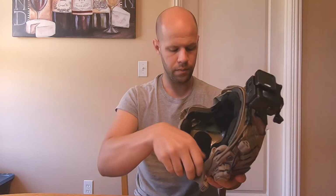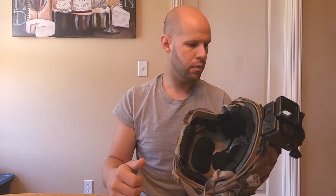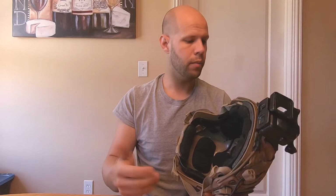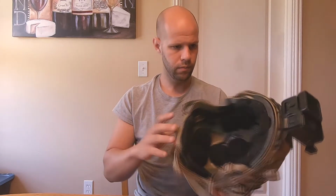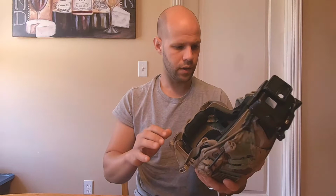Still have to buy a new suspension kit. In the end, it might end up being cheaper to buy another helmet, in which case I'll just transfer everything over and keep this as a spare. But that's what I ended up doing, just using the pads out of the kit, and like I said, that's what I would suggest: just going ahead and buying the pads separate. It'll end up being about half the cost of what I ended up spending to get everything together and have this useless piece right here.